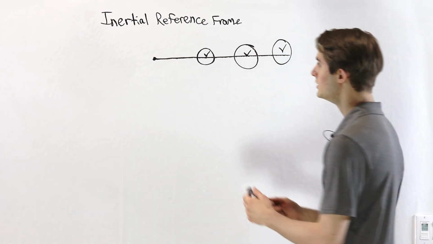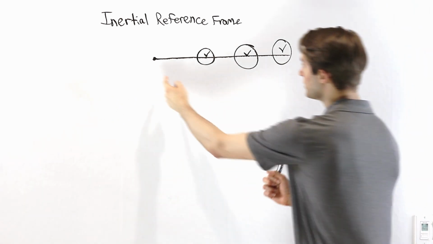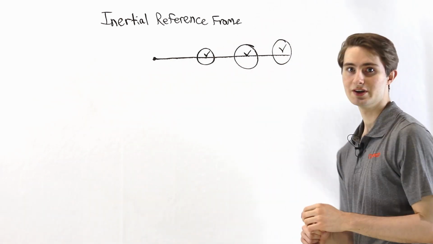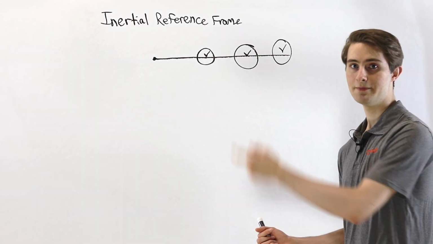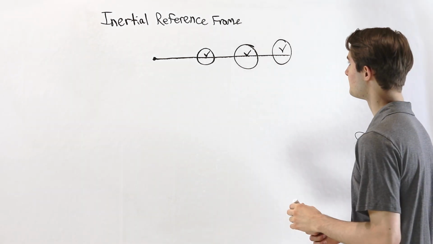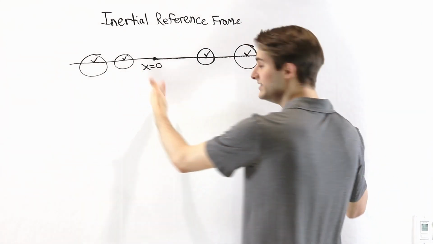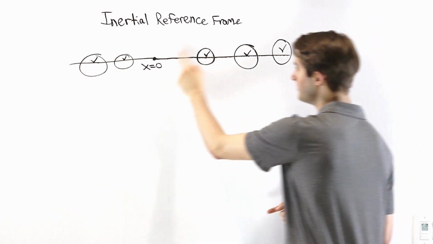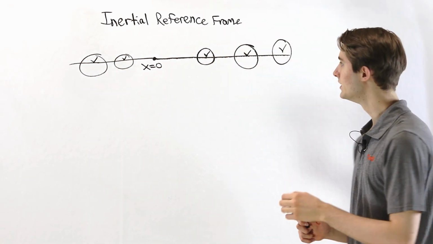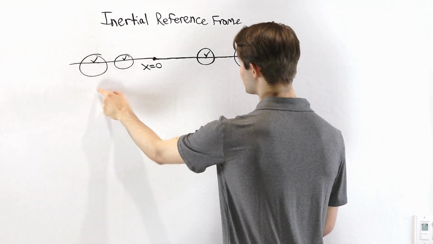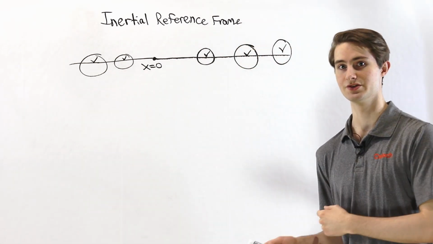For example, you could shoot out a beam of light and calculate how long it would take to reach each of the clocks, and then use that to set them so that they always start at the same time and then stay synchronized. So within this system, we have rulers that give us the distance from any point back to x equals 0 as long as we're standing still. And we have clocks that give us the time, and all of these clocks are synchronized if we're standing still.